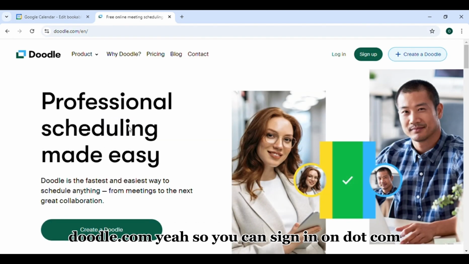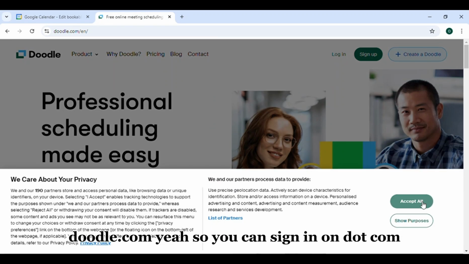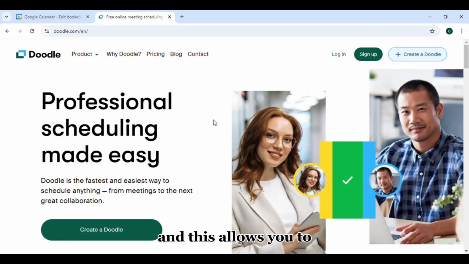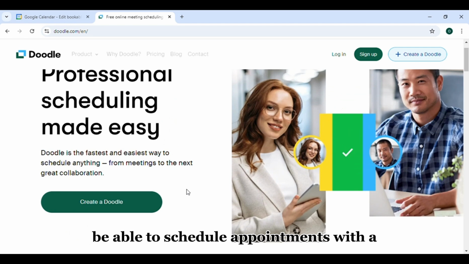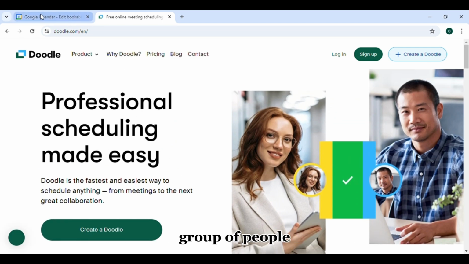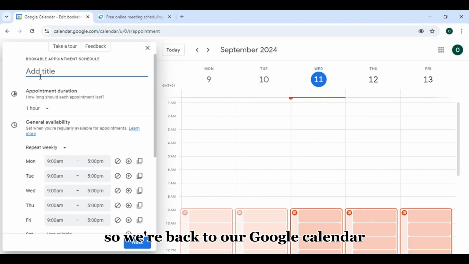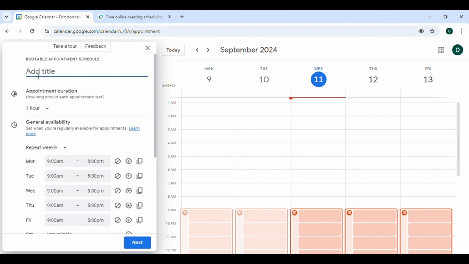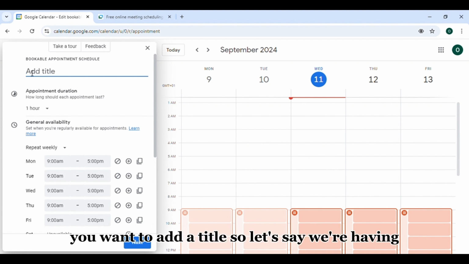You can sign in on doodle.com, and this allows you to schedule appointments with a group of people. So back to our Google Calendar, you want to add a title.